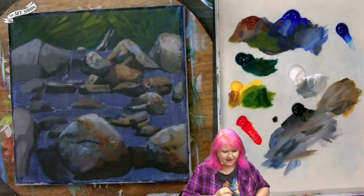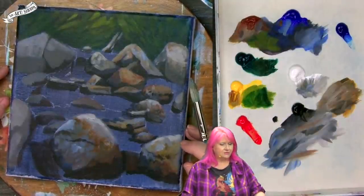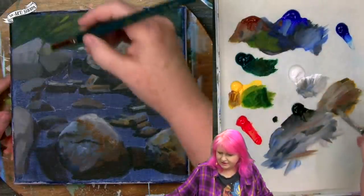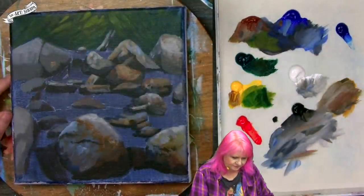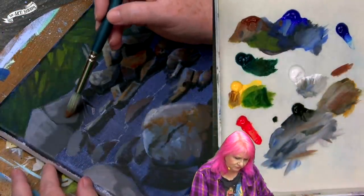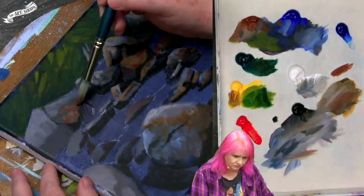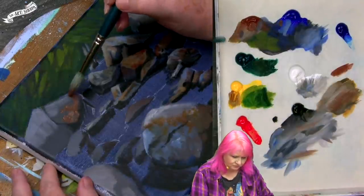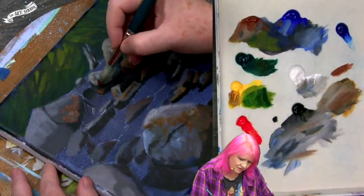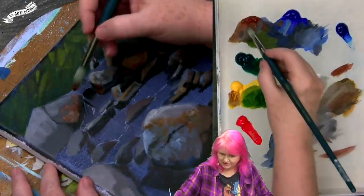Good idea to rinse out every once in a while, even as I come back down to put in a little more detailing to everything. You know, it's just a good idea to rinse out periodically. Kind of fun to come in and talk about some color.